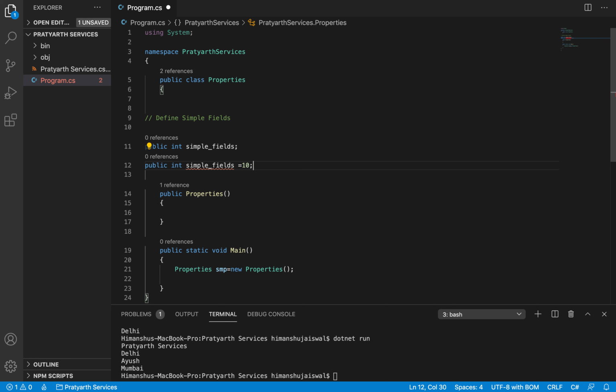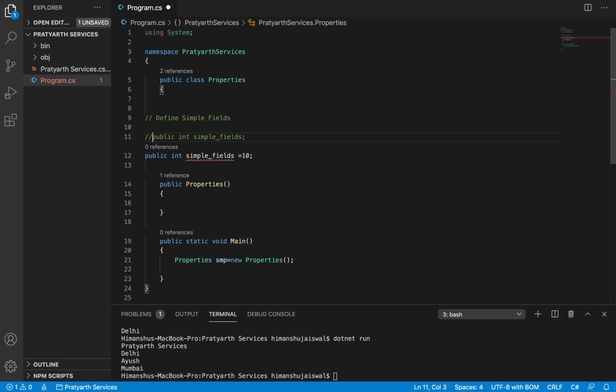Okay, so in the simple fields you can simply define the field, or you can give the value at the time of initialization. You can give the value or you can simply define this. It will not give any error. I'm just going to comment this.